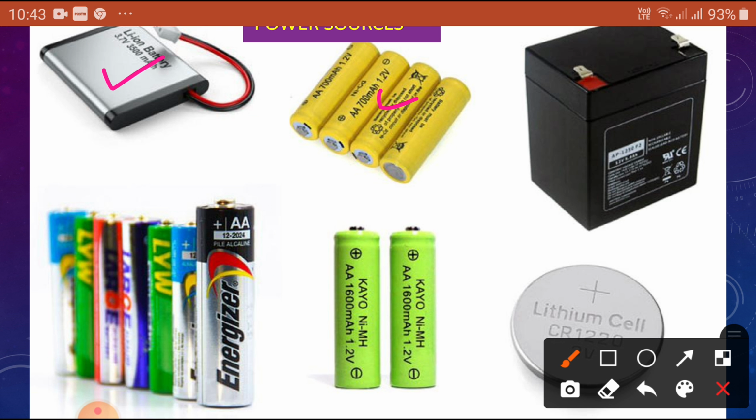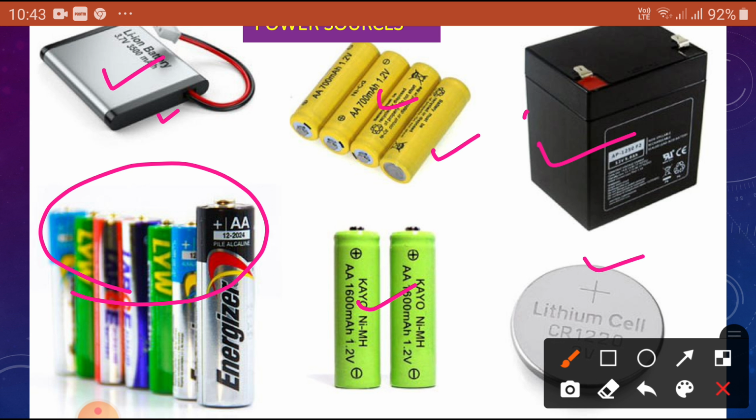You can see your vehicle battery, for two-wheelers and four-wheelers. This is a lithium ion battery. This is a button type cell you can observe in systems or even a watch. These are the different cells. There are rechargeable cells, and these are dry cells. They can store the energy in the form of chemical energy.